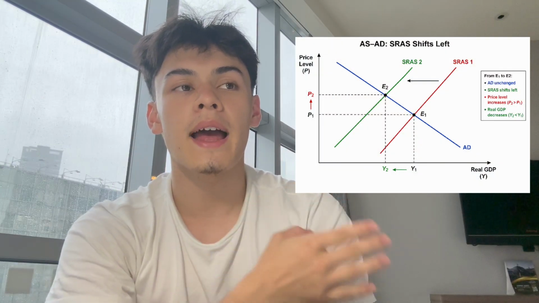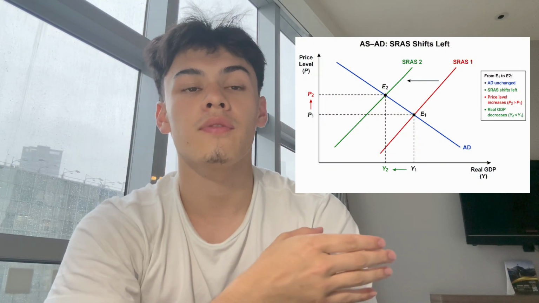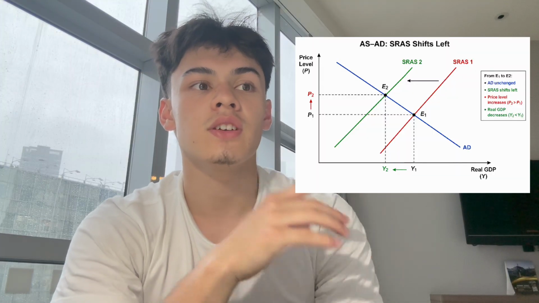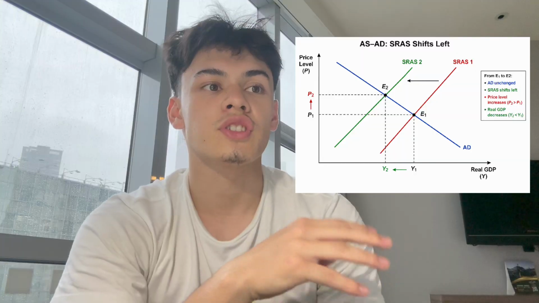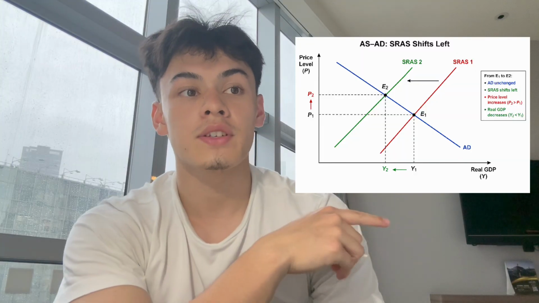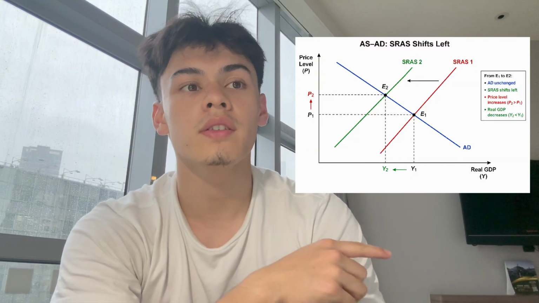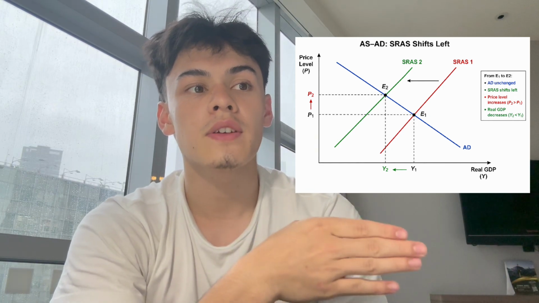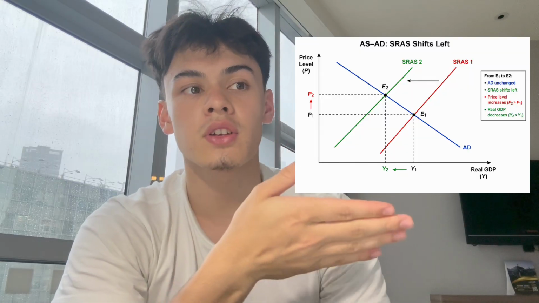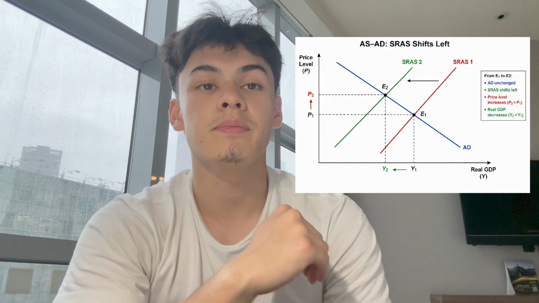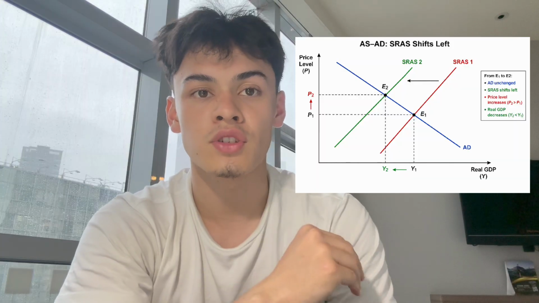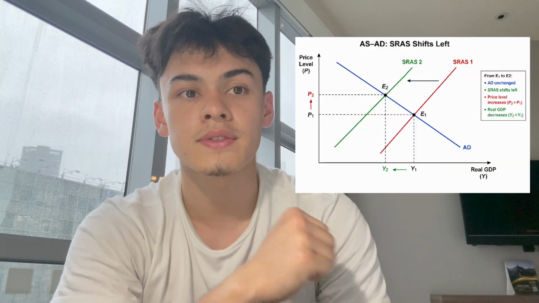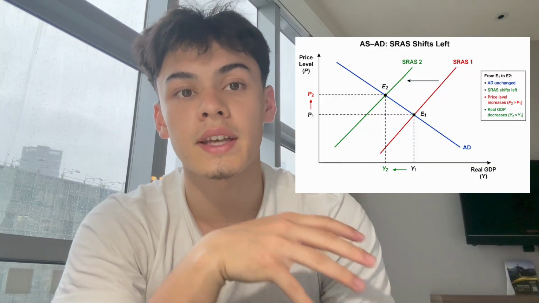Okay, so looking at this from an aggregate demand and aggregate supply graph, you can see that the initial equilibrium starts at E1 and AD remains unchanged. Then the short run aggregate supply shifts left from SRAS1 to SRAS2. So the new equilibrium is at E2. Because of this, the higher price level goes on the vertical axis and the lower real GDP on the horizontal axis. So this graph illustrates a negative supply shock as a result of stagflation, in terms of the US and Iran war.